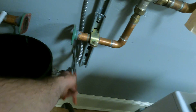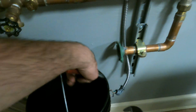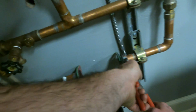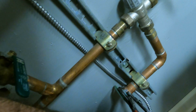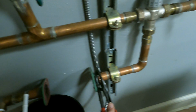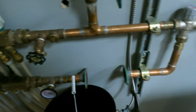I could try to tighten, but if this comes in much more, it won't let this sit in. Which sucks because usually I'll tighten them just a little bit. This one I could. Yeah, let me try. Let's just see what happens. No. Definitely probably gonna need more leverage for this. Yeah. Oh. Okay.